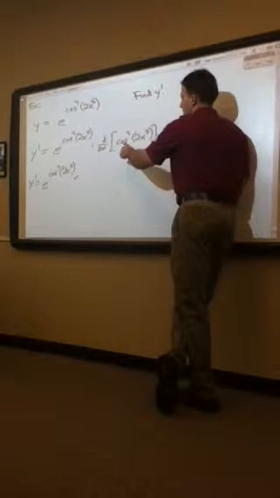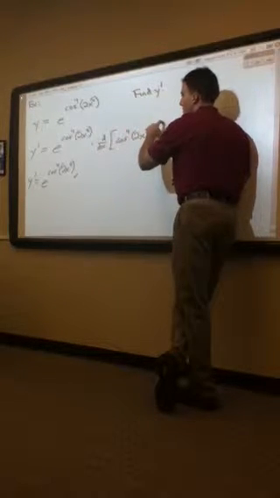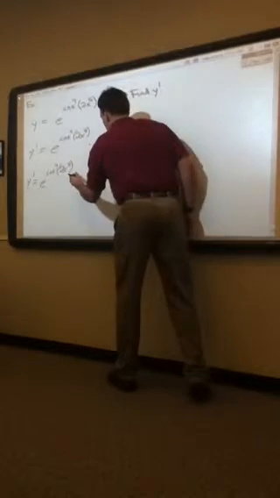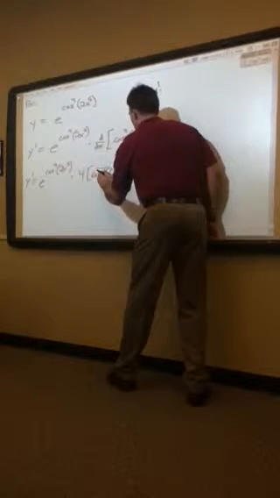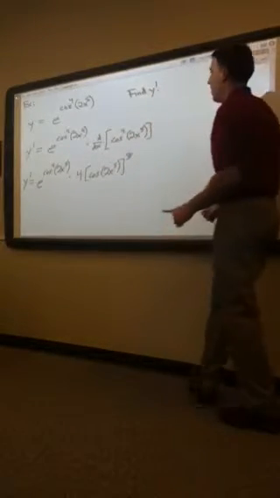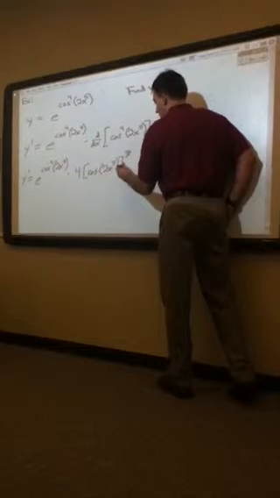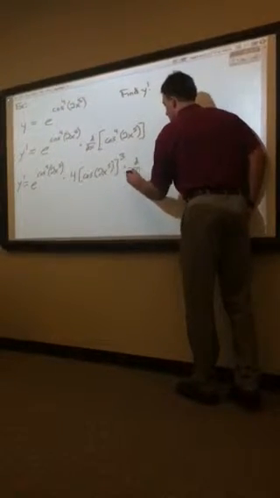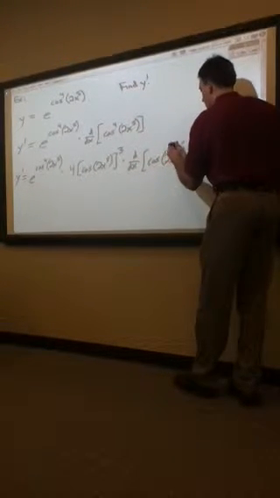With four. The 4 belongs on the outside, yeah. And then we can do 4 times the base to the third. So this would be 4 times the cosine of 2x to the fifth cubed. That's how you take the derivative of the cosine of 2x to the fifth to the fourth power. And then by the chain rule, multiply by the derivative of the base. So multiply by the derivative of the cosine of 2x to the fifth.